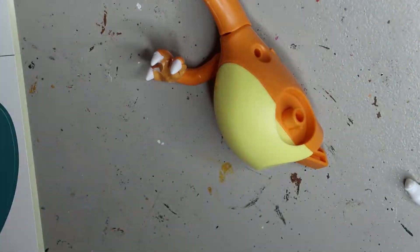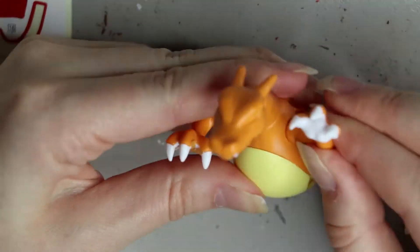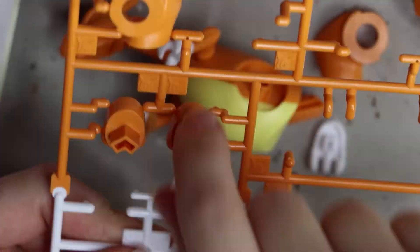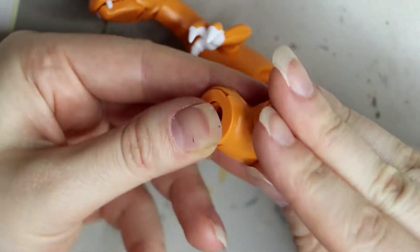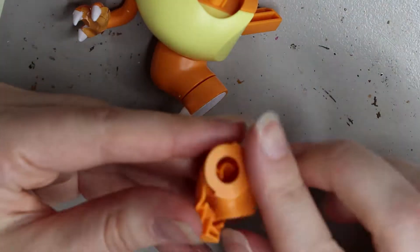Once that's done I put the arms onto the Charizard piece, leaving the other hand white since I'll paint it anyway. Moving on to the leg pieces - they're pretty easy. They have four parts, and fortunately a separate claw part so you don't have to put any stickers on them. They just fit together and onto the little round circle joint, and they're a little bit poseable as well. No extra sticker work with these ones, which is great - unlike the Charmeleon situation.